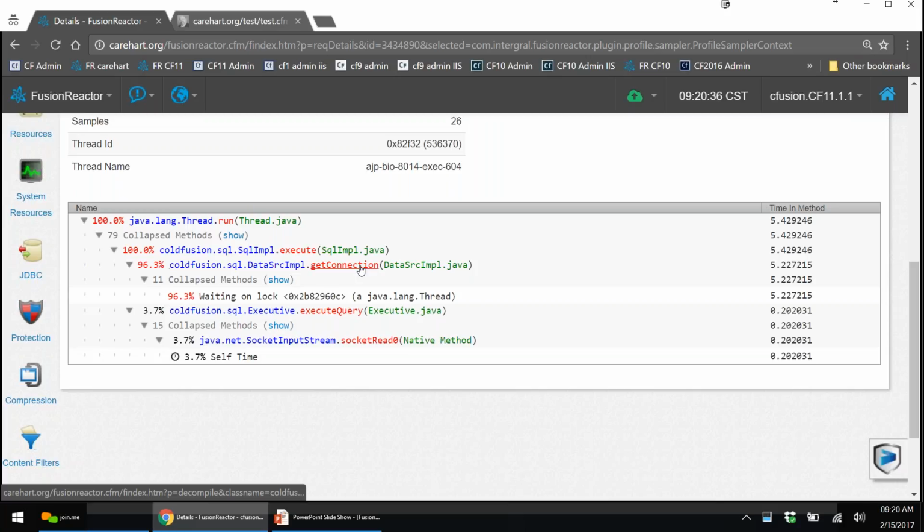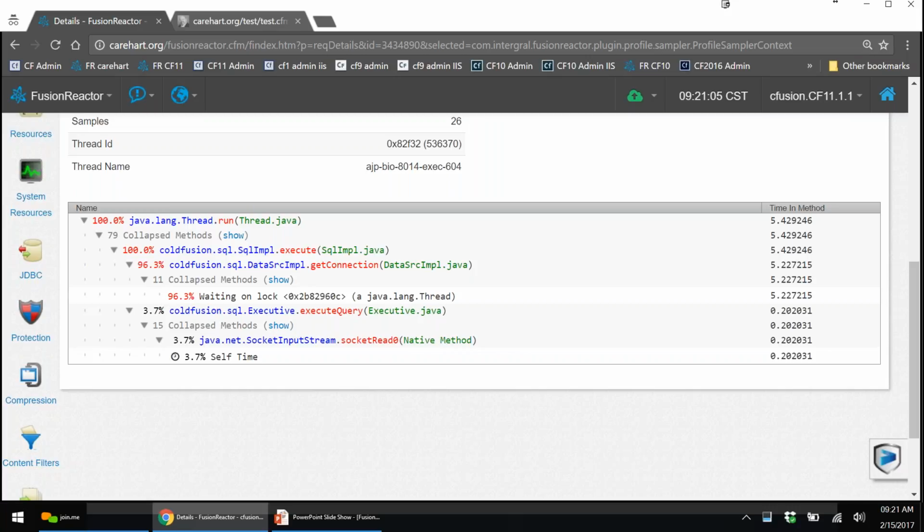Now, some of you can look at that and go, oh, okay, it's something to do with SQL, and it's something to do with getting a connection. Well, there you go. So there was a problem trying to get a connection, and you can see it was waiting on a lock. Now, we could dig in further if you wanted to, but I just want you to see that this right there is informative. I can see that 96% of the time was spent having something to do with getting a connection. So it wasn't running the query, but it was trying to get a connection to be able to run a query. And that could point to any number of issues.